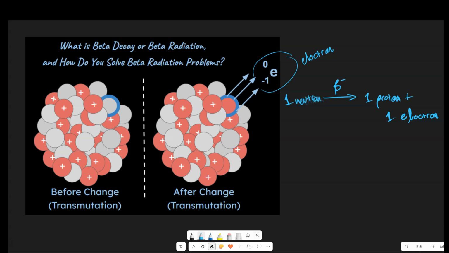One way to think about this is, you know what the charge of a neutron is. This is how you can remember this. You know that the charge of a neutron is 0. And this arrow up above can be like an equal sign in terms of a little math problem. That's like saying +1 plus a -1. And you can see that the law of conservation of charge is still in effect because that is a true mathematical statement. So that's how you can remember this and how you can think about what's going on here. Let's go ahead and apply this to problems and see how this works.